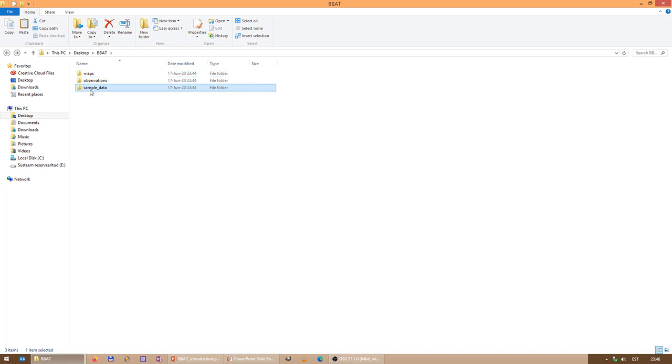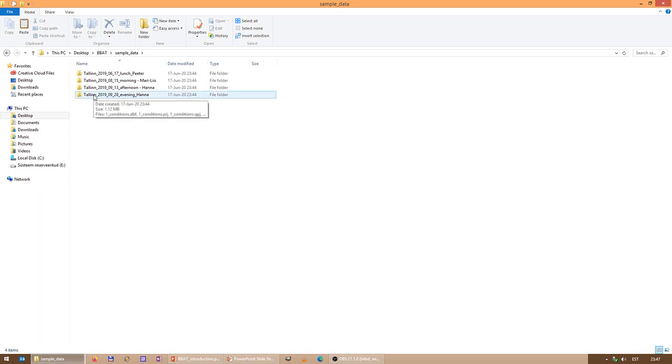Sample data. We've included incomplete observation data from 4 observations. One reason that I'm showing this folder is because of the naming convention. Every observation will be in a separate folder. So basically you take the seed folder, as we call it, make a copy of it and rename it accordingly.